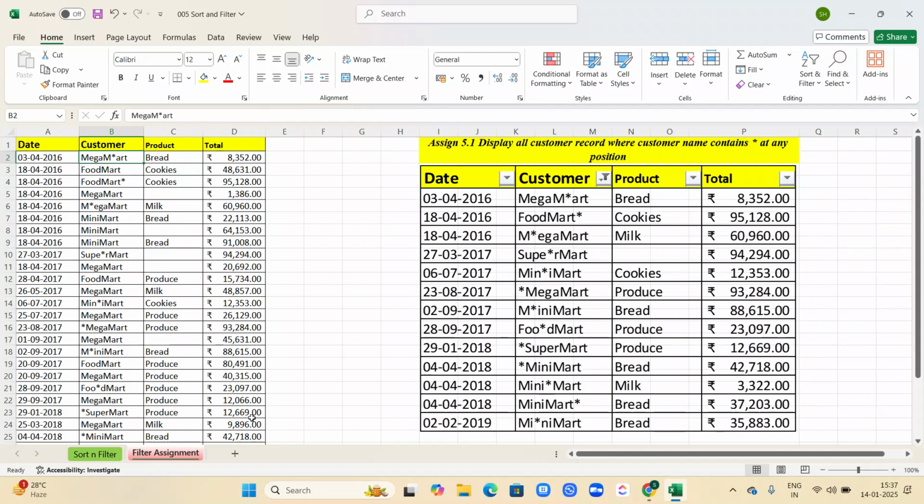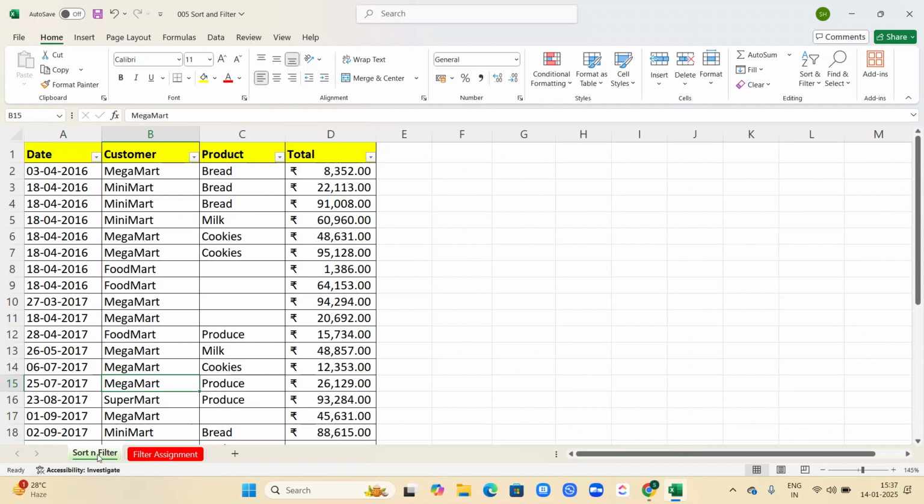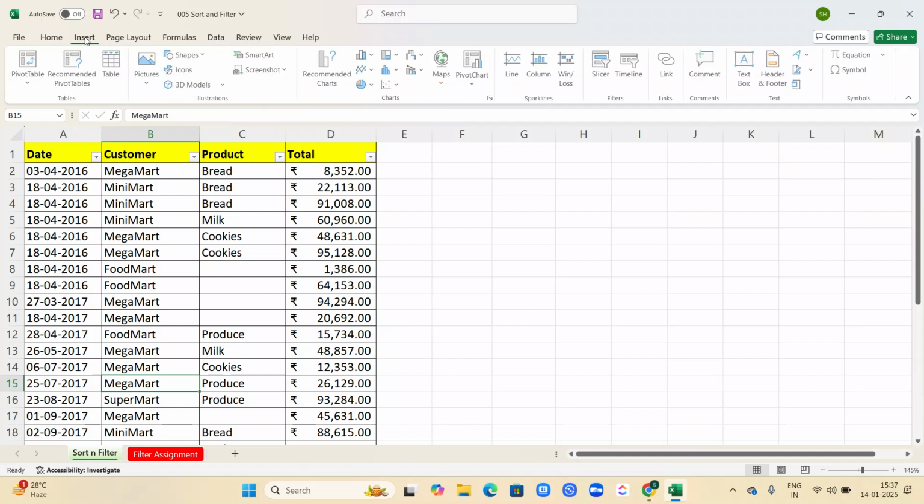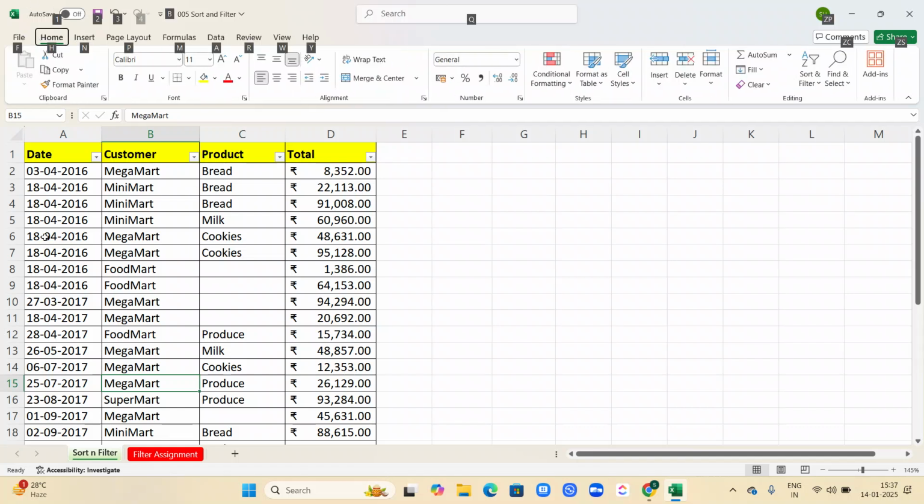Coming to the pro tip which I said I would give you about sort and filter: always remember, if you want to learn the shortcuts of Home, Insert, Layout, Formulas, Data, Review, View, Help, do not go individually and select what is available here, but click on Alt. Once you click on Alt, first it shows which ribbon tab you want to select.